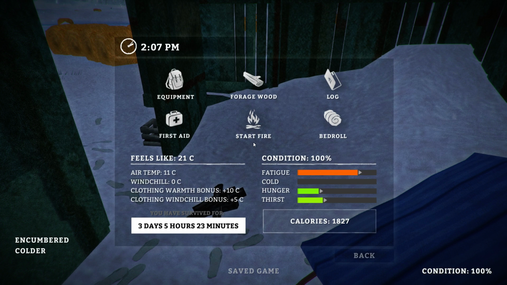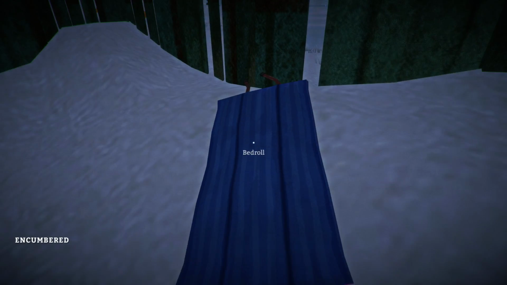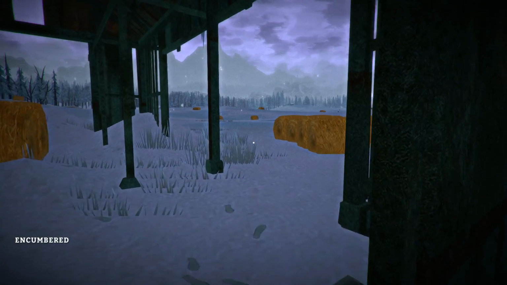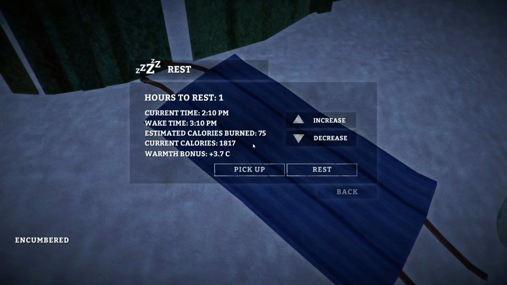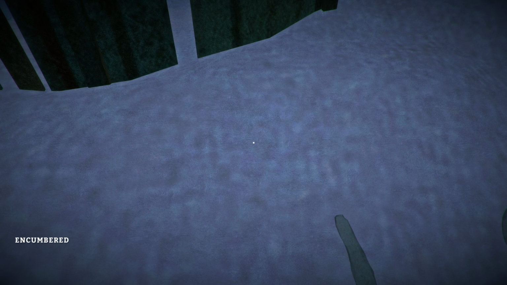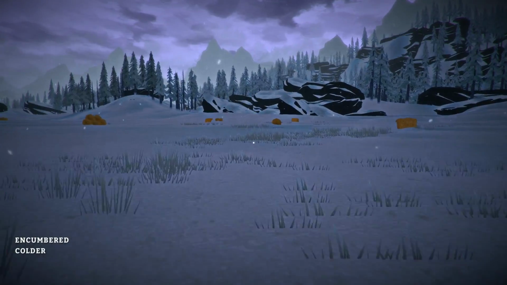Let's see here. Okay, we're not cold. We're getting better in our fatigue. Is that enough fatigue to... I don't know. Burned out. Can we start it again? I don't think we can. Let's see here. 2 p.m. Okay, we're gonna take the bedroll. Pick up. How's our encumbrance? Pretty terrible. Let's see. I think we can make it. We'll roll out another fire if necessary.